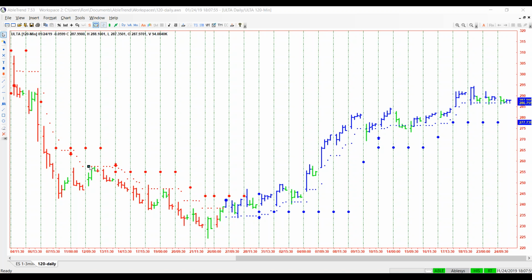Or, of course, if it goes above the red dots, we don't like that, because these red dots block the price from going lower. You can see right here, it blocked it 3 or 4 times, blocked it again from going lower. Look how the price shoots up, hits the dot, and it stops, like you just walked into a wall. Blue dots is support, blocks it from going lower, like right there, 4 or 5 times here.